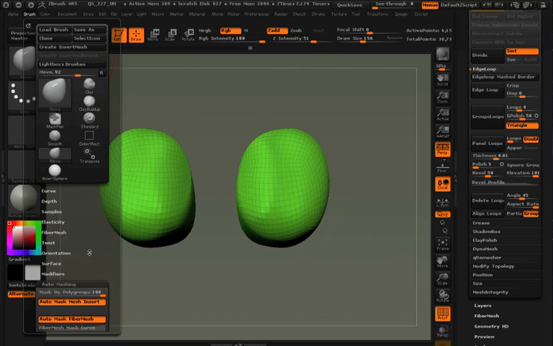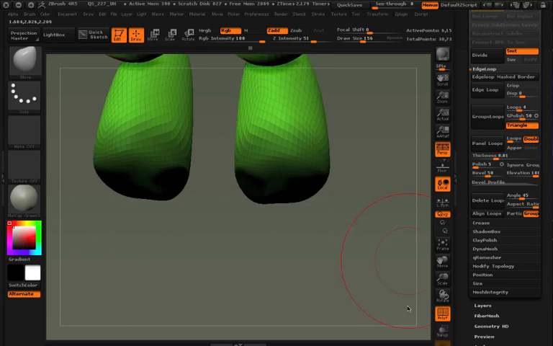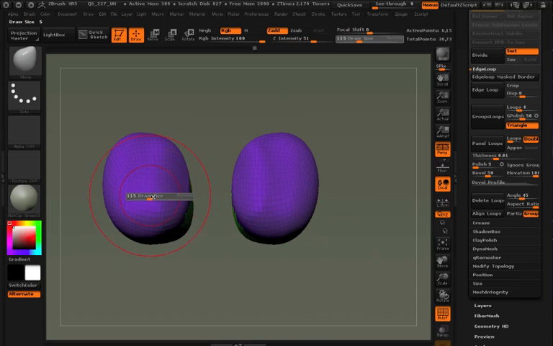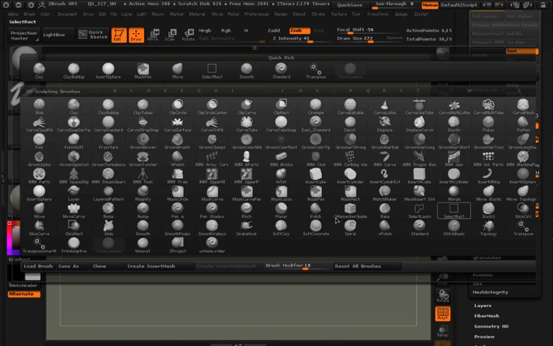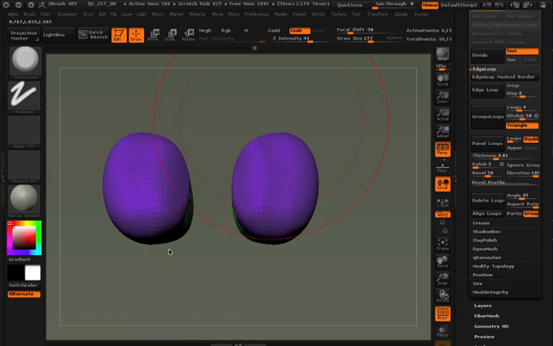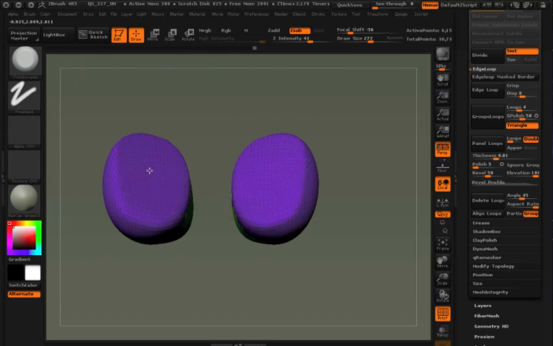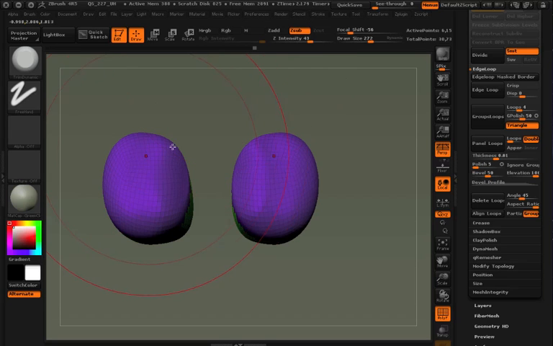Let's do this. We're going to say backface masking. That way I can be a little bit more aggressive and it shouldn't affect too much. Shouldn't. Operative word. You can also come in and start to flatten this, or let me see if they still have it in here. Trim adaptive, trim dynamic. I'm going to use trim dynamic, but I'm going to come up into my picker and grab depth and say I want to flatten it right there. Got to also choose my orientation. Make it flat. There you go.